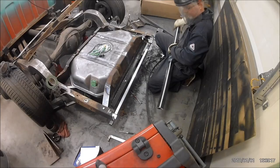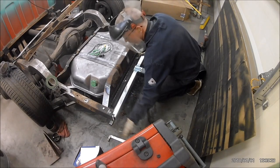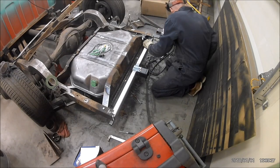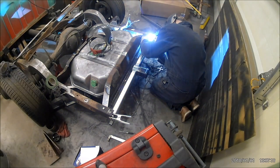Now we got to trial fit it. I've got the brackets. I think they're 3/8 angle iron made from the same stuff I used in the sheet metal brake. Cut them, fit them, stuck them in the corner, and then I trimmed the hitch. Now I'm using my 140 Lincoln just to tack it together because I know it fits right here.